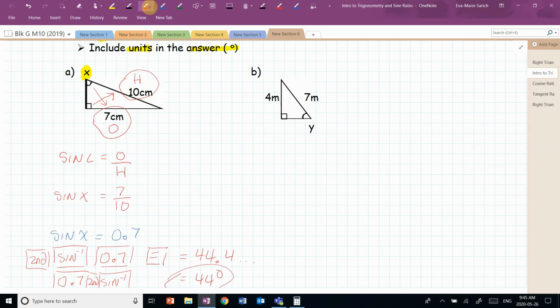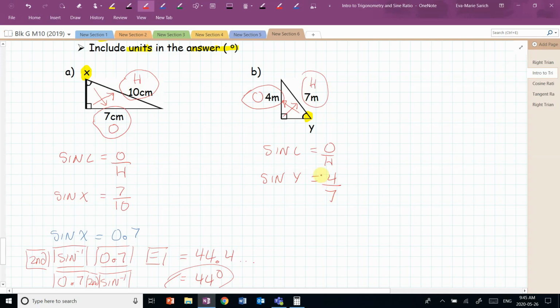So again, start off with identifying the sides of the triangle. So here's our angle Y. So if we're going opposite of Y, that's our opposite. Opposite of the right angle, that's our hypotenuse. Okay. So the ratio is the sine of the angle is opposite over hypotenuse. Fill in the 3 pieces of information. So sine, our angle is Y, is equal to our opposite is 4 over our hypotenuse, which is 7.